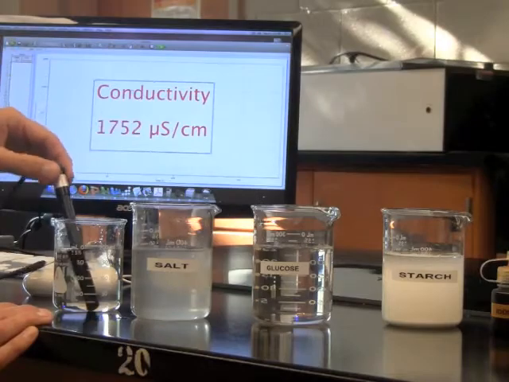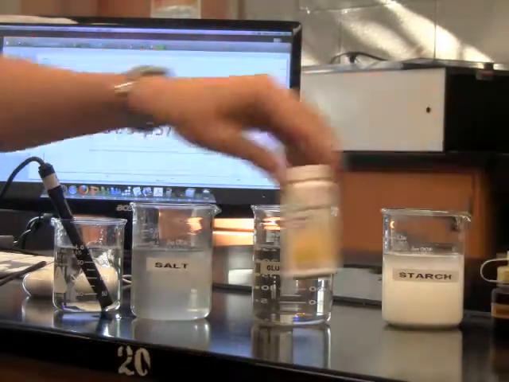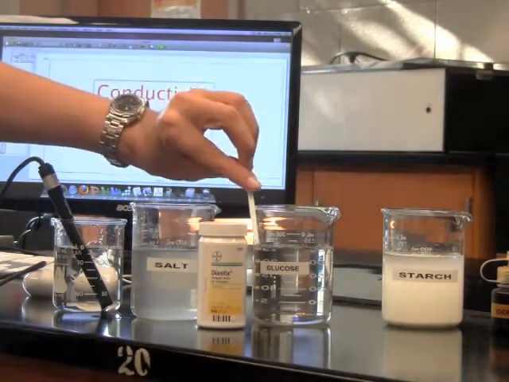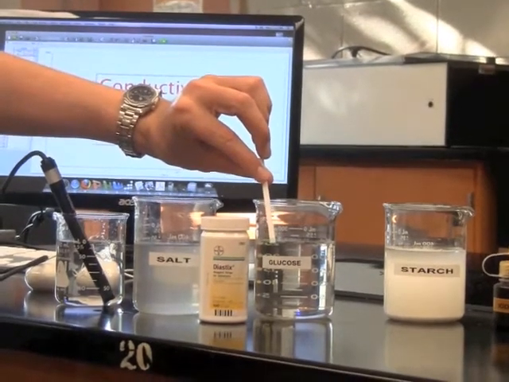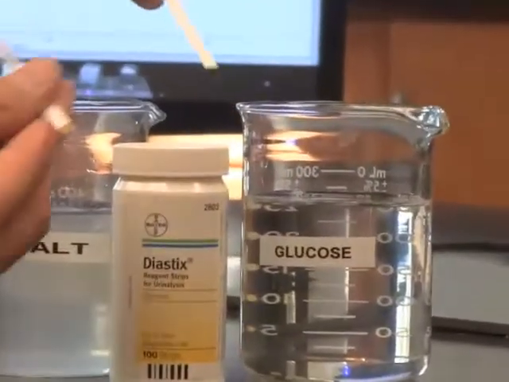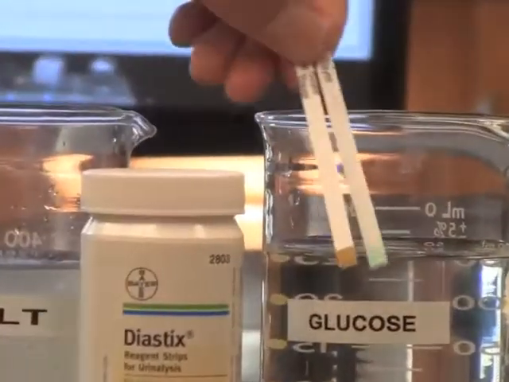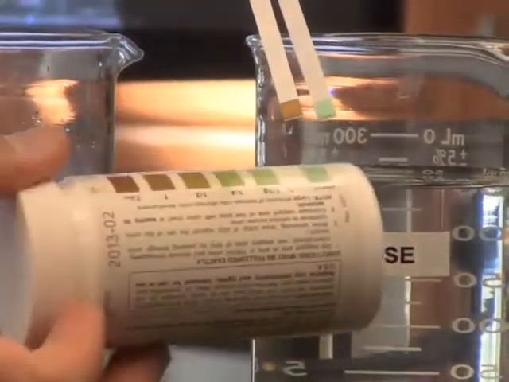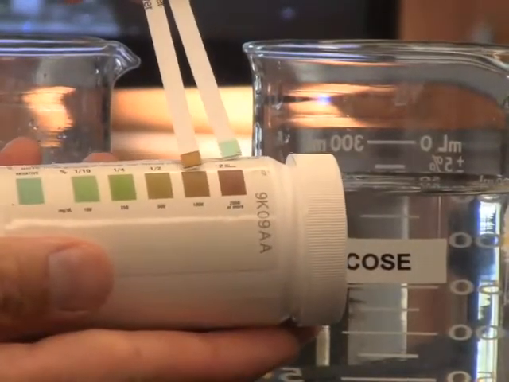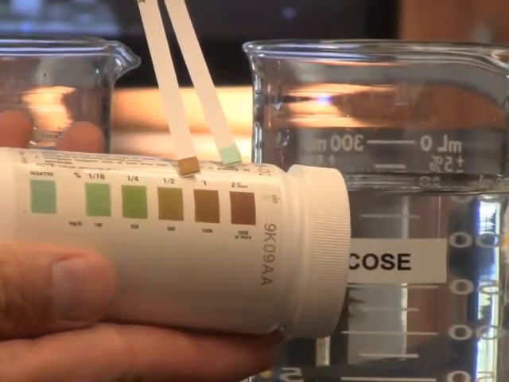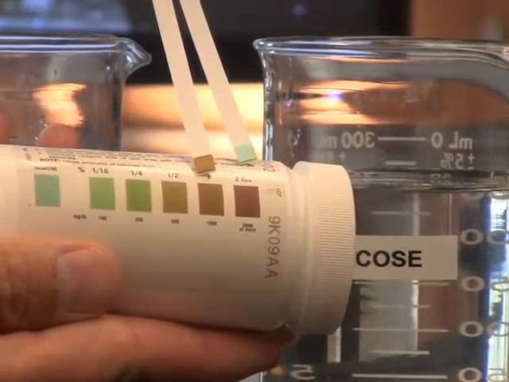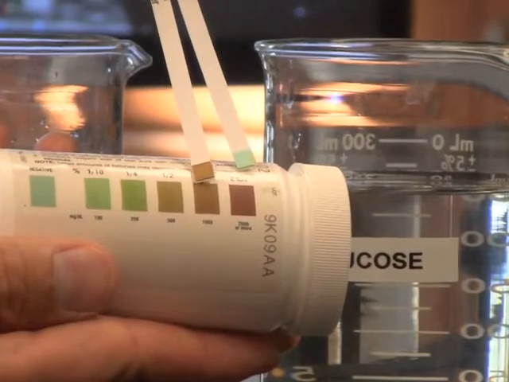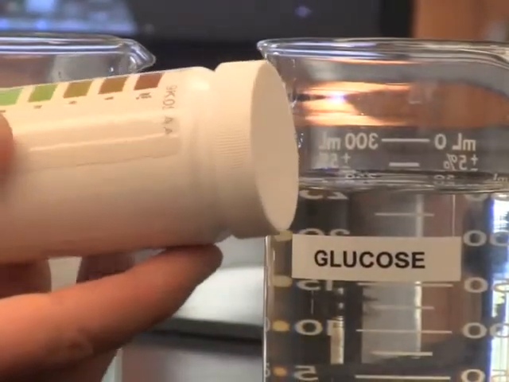For glucose, however, if you want to know about glucose, you can use glucose test strips, which start off blue, and when you dunk them into the glucose, they change color. And so here I have dipped one into glucose, and you can see that it's a brown color. And that would indicate, I can match it up to the color here to indicate the amount of glucose I have in solution. So this will give me an approximate amount of glucose that diffuses through.